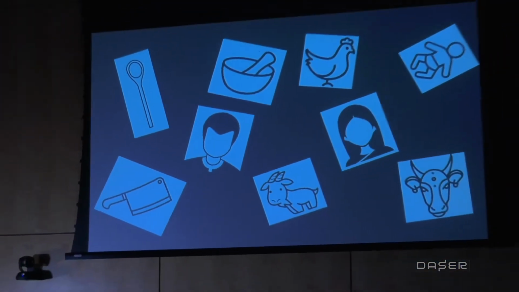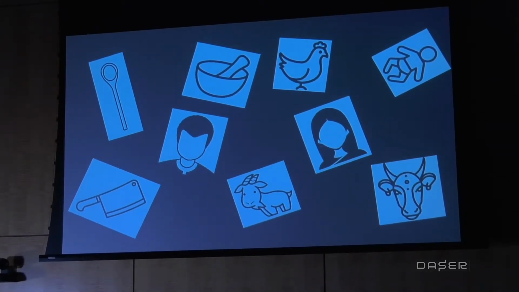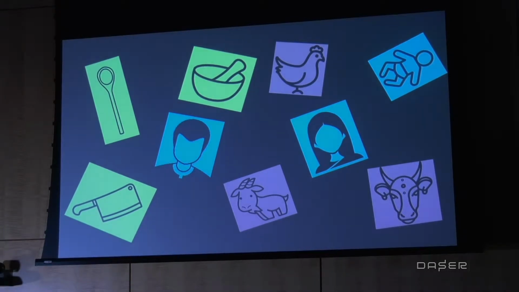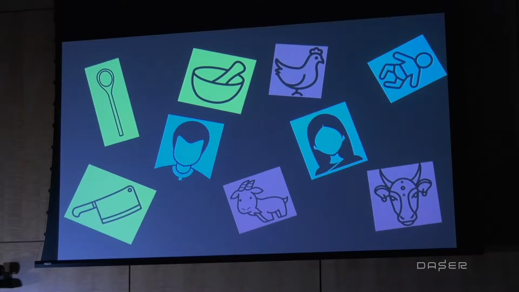So this takes us back to exactly this question of how would you group these objects? Now, my guess is if you're anything like me, and all of us here are literate and have fairly high standards of formal education, and as a result, it would be very obvious to you that you should group these objects like I've done here, where you have all of the kitchen utensils together, all of the people together, and all of the farm animals together.